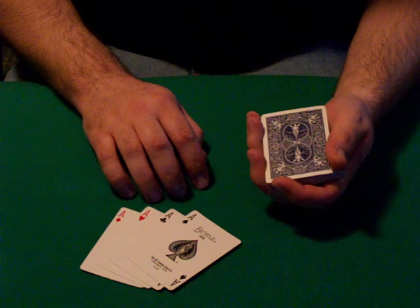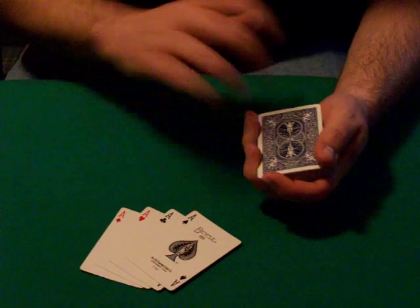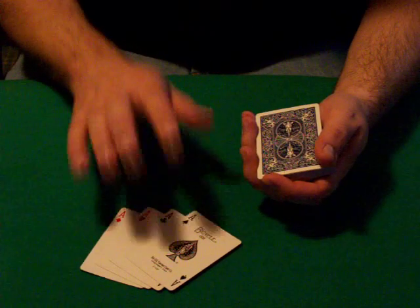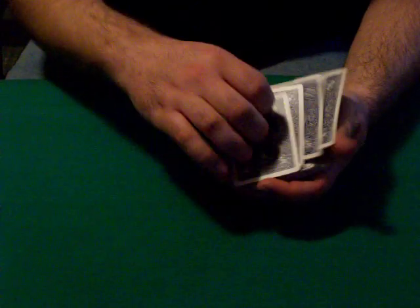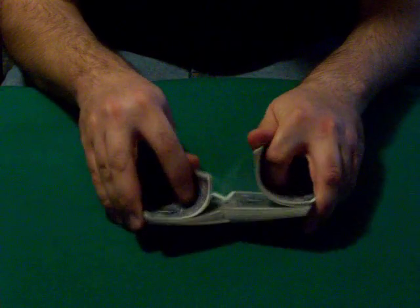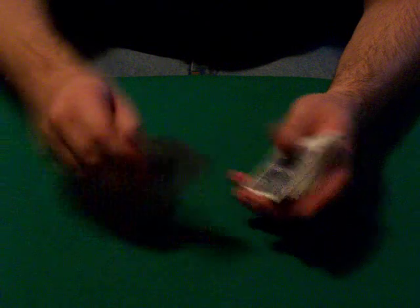Or you can have more than one deck of cards. Do a couple card tricks for somebody, put your cards away, do a coin trick or something, get your cards back out, and then pull out your other deck that has the aces on the top and do this trick. When you shuffle, just make sure that you have more than four cards fall on that top side so that the aces don't get disturbed — they stay on the top. Practice that a little bit to make sure you can do it reliably. If you realize you did screw it up, just move on to a different trick and don't try to do this one.